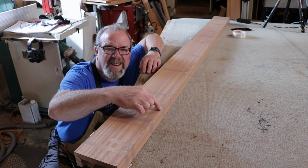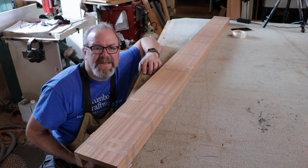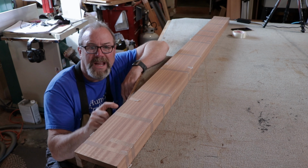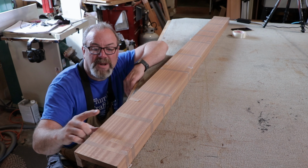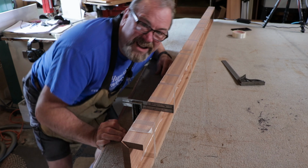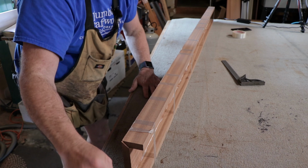You see this edge here? So it's already pretty good. And that's not even tightened yet. So we can make it tighter by taking more tape and then attaching it from this side and then pulling it this way, wherever there's a gap. The first thing I'm gonna do is I'm gonna check it with my small square to see how square it is. Yeah. Square. So I'm gonna check the other side.